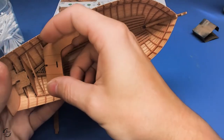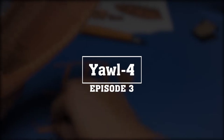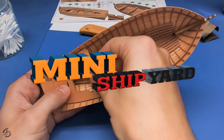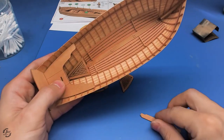Hello everybody. Let's start with the assembly of thwarts. The first job to do is to prepare the matching angle of the stern thwart with the transom and the shear clamp. The angle is not marked, so you have to do it step by step.